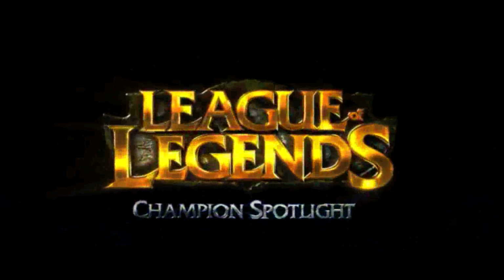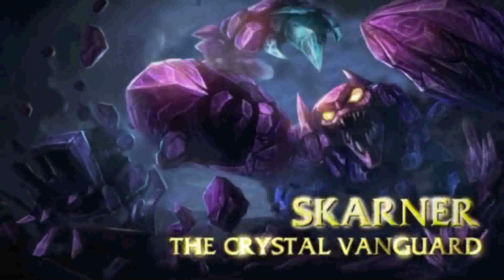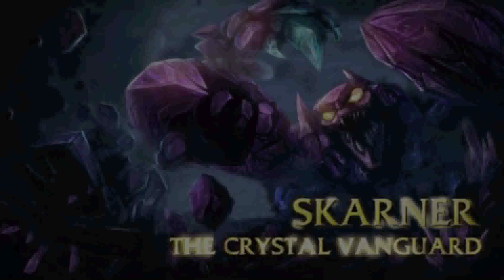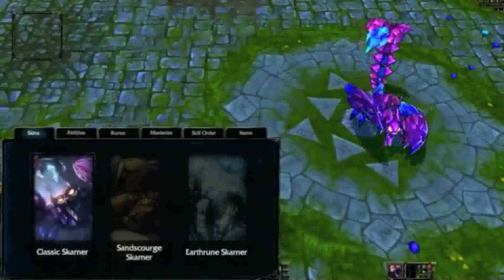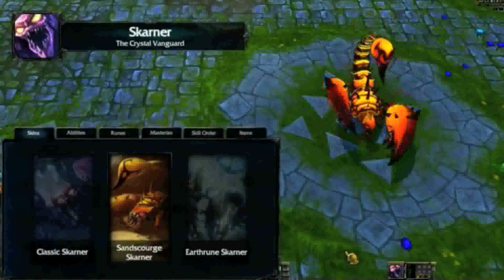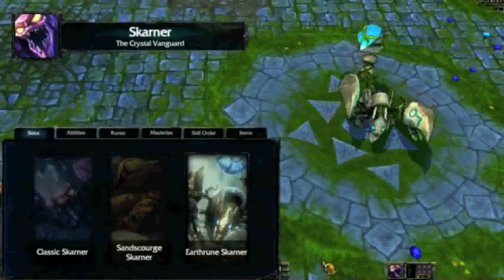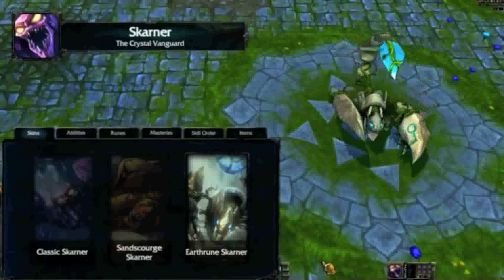Welcome to the League of Legends Champions Spotlight, featuring Skarner, the Crystal Vanguard. Skarner is a melee fighter who excels not only at dealing damage, but also controlling the battlefield. Utilizing basic attacks in addition to his abilities, Skarner is a true hybrid fighter.